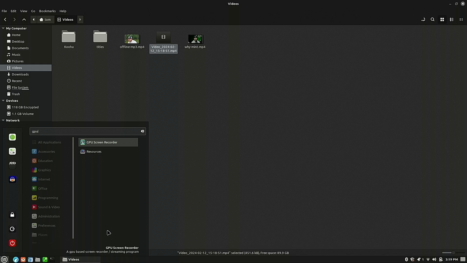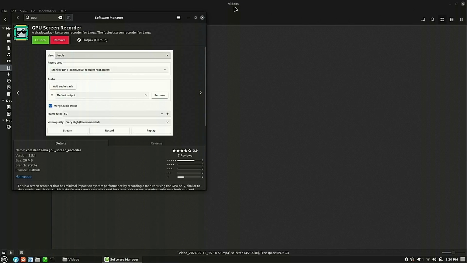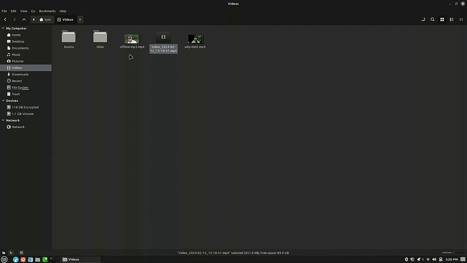It works here. So if you are looking for one screen recorder that's going to work under both environments right now in the still testing phase, GPU Screen Recorder appears to be the one that you're going to want to use. If I remember correctly, I think this one was the Flatpak version, and there might be a repository version as well. But for the sake of this video, I did the Flatpak. Nope, looks like this is the one that only had the Flatpak. I think it was probably Blue Recorder that also had a repository version.